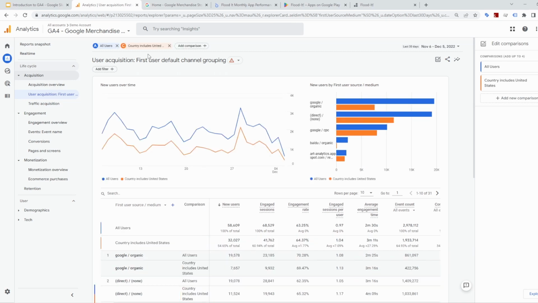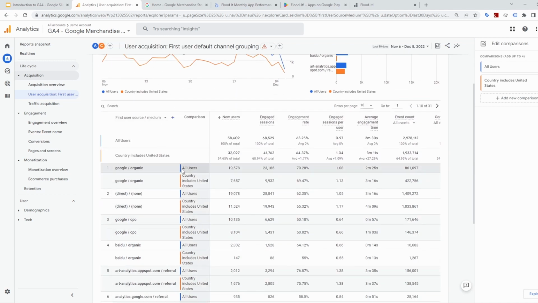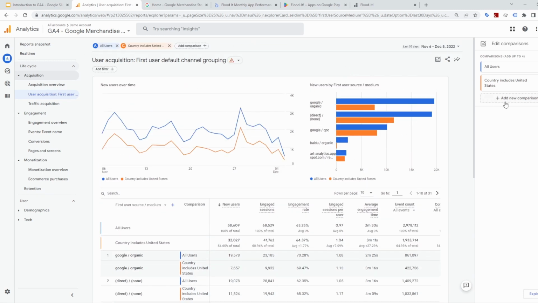And now we'll be able to see how new users from the United States compare to users from all countries. So now you'll see the table is broken down. So we can see all new users, there's 20,000, and 7,657 of them came from the United States. Now we can build upon that as well.